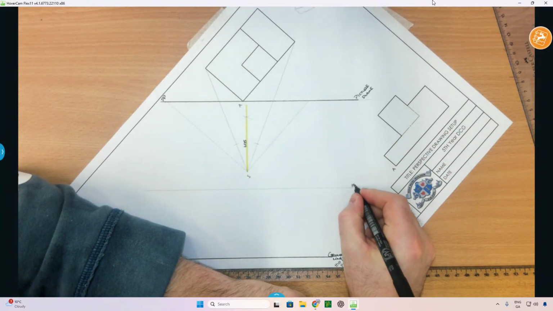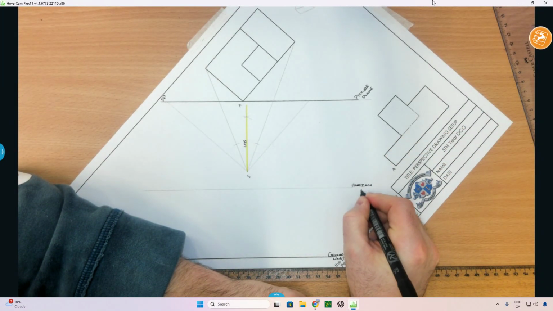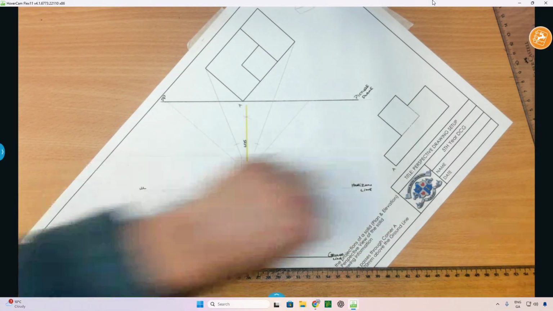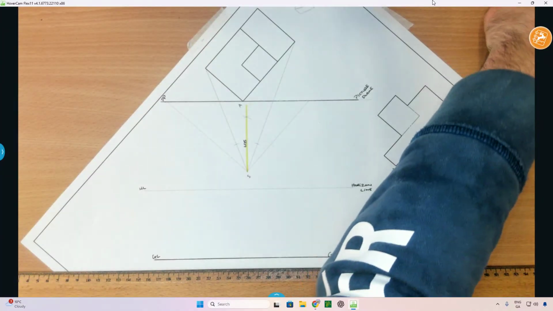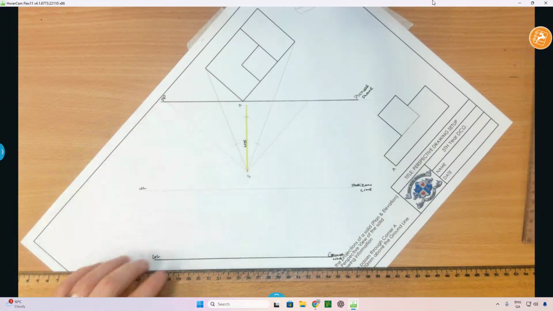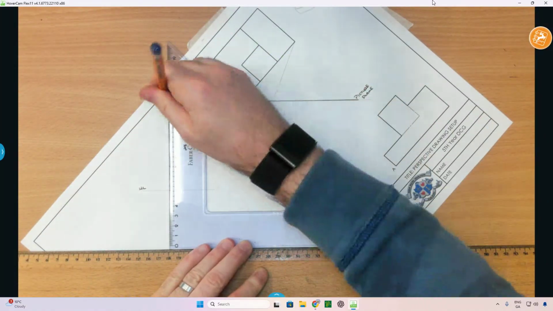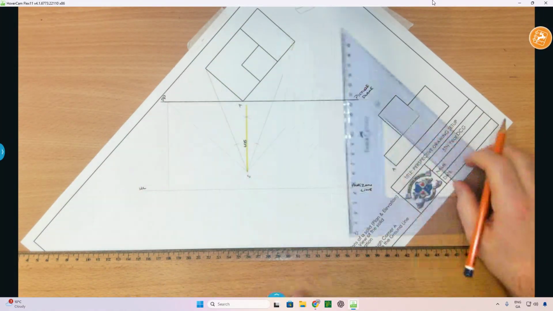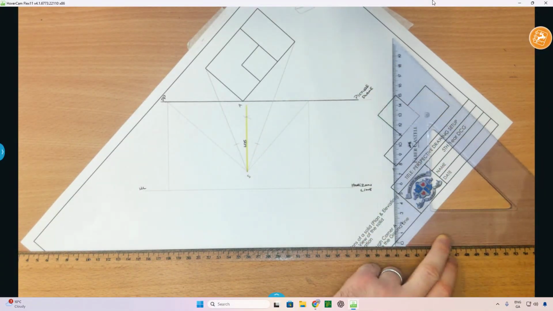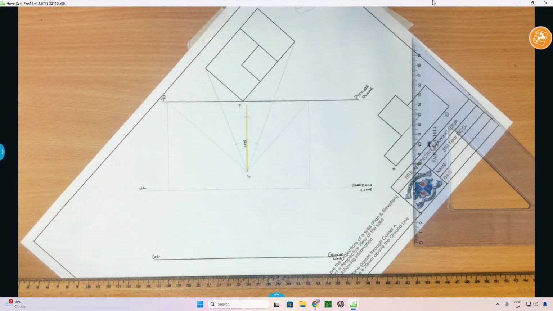So once again, the horizon line, HL, is the guy that contains the vanishing points. And if you remember, I went parallel to the direction of the faces where they hit the picture plane. I'll drop those down. The one on the left will be called VP1, and the one on the right will be called VP2. That's our setup.